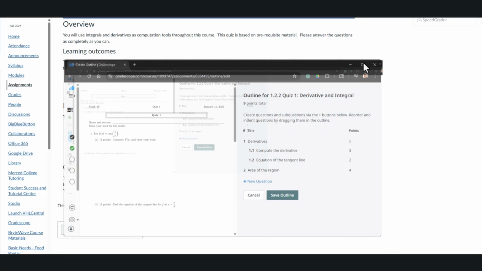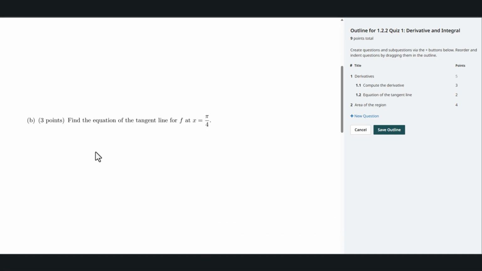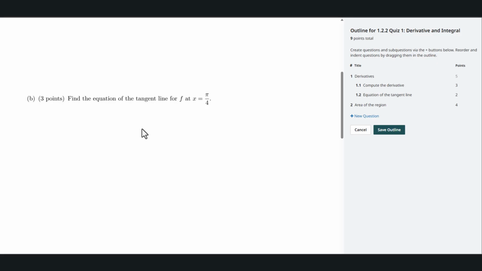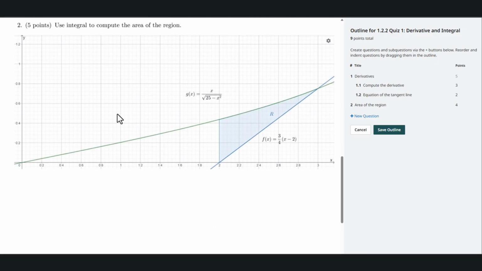These are definitely Calculus 1 kinds of questions where you take the derivative using chain rule and this transcendental function, and then you come up with the equation for the tangent line associated with it. So you have time to look that up and write it out. We will have different kinds of quizzes throughout the semester. Sometimes they'll be Gradescope. Sometimes they will be MyOpenMath embedded in there. You still have to show your work because I want to sample how you write things and give you feedback on, so you get a sample of how I grade things before the exams.